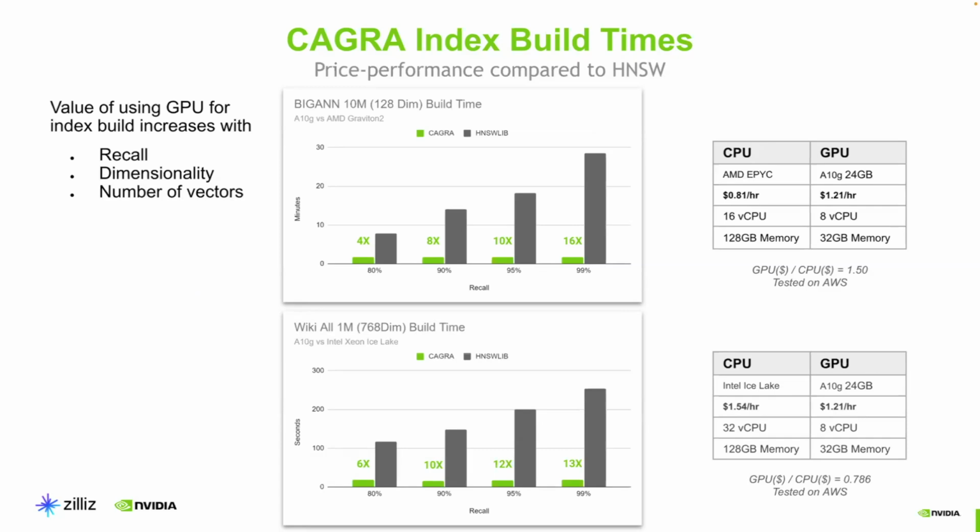You kind of dominate the build times when you can build on a batch of vectors at once. There are methods for being able to do incremental builds as well. What's nice is that this works really well with the Milvus model, because the Milvus model uses a design whereby it converts these big files of vectors over to vector search indexes all in kind of a batch. So this really works nicely.